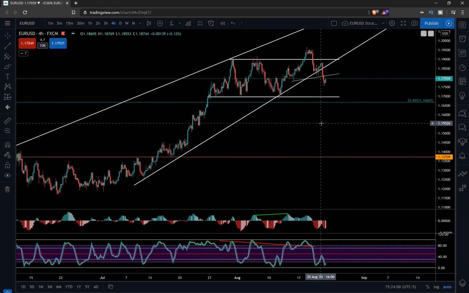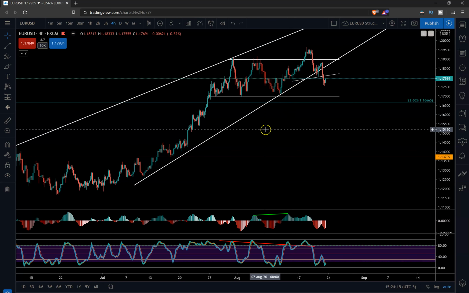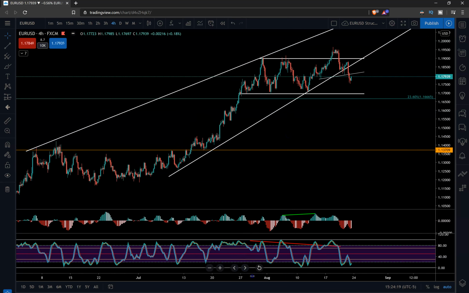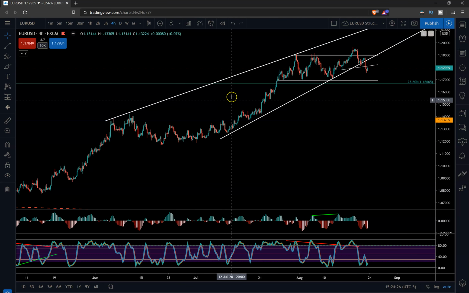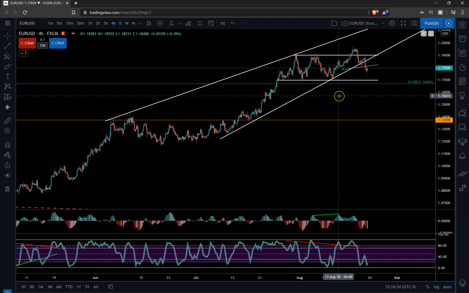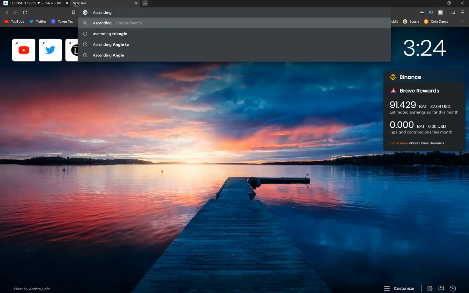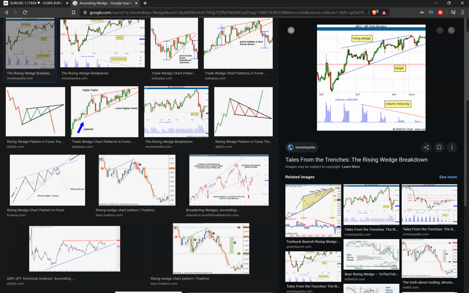Last week, I saw a few patterns shaping up. Some of the patterns that shaped up didn't pan out. I saw we're in a trading range, but then I took a broader view to see if I was missing something. And where I saw this, goodness gracious, I can't remember. A wedge, an ascending wedge. Let's look that up. Ascending wedge. So I saw that we're in some type of ascending wedge. There you go.